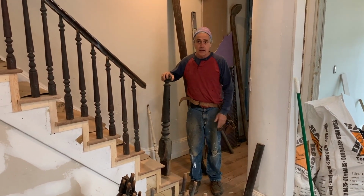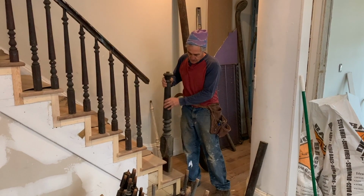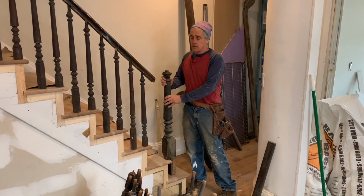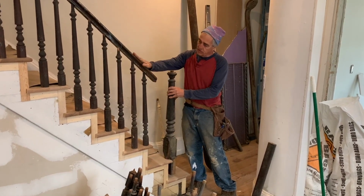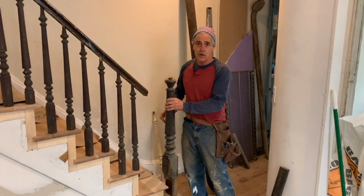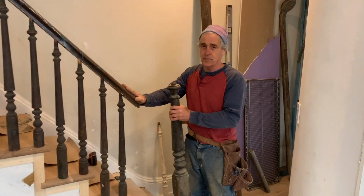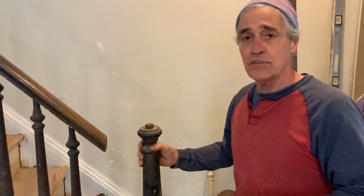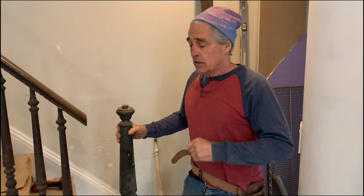So we figure getting this newel post up a step might serve us well. The issue is, how are we going to get this angled railing to connect up with this newel post? This comes from a random house. This is made for this house. The two things aren't really made to go together, but we have to do our best sometimes in these situations.